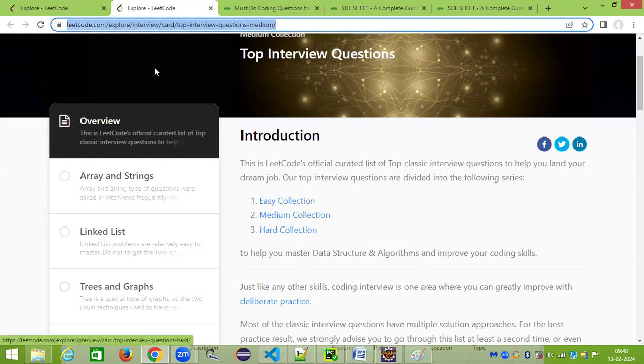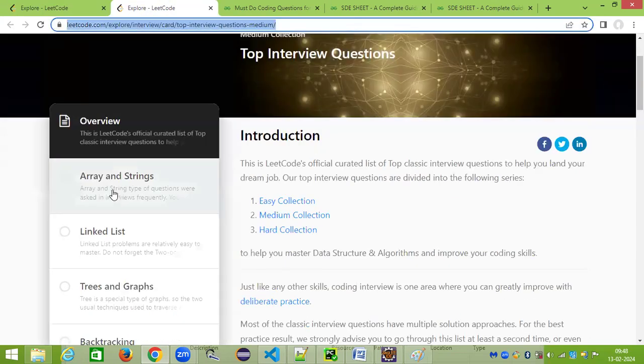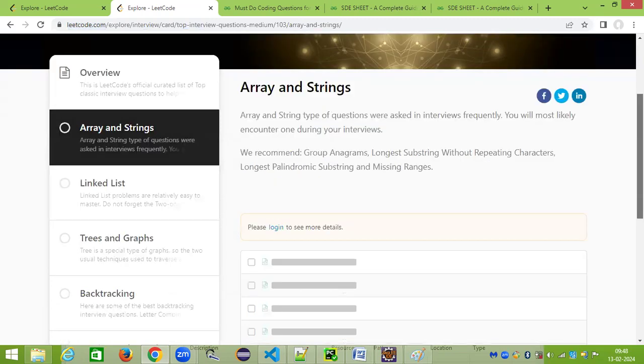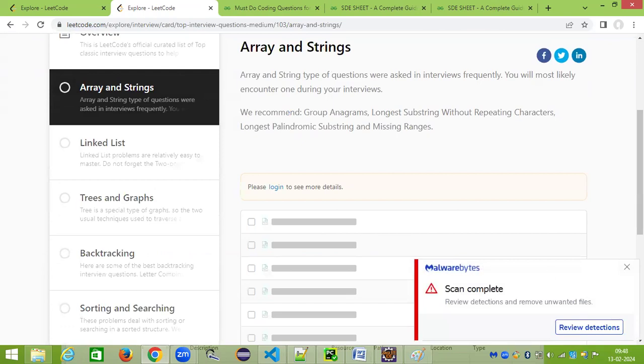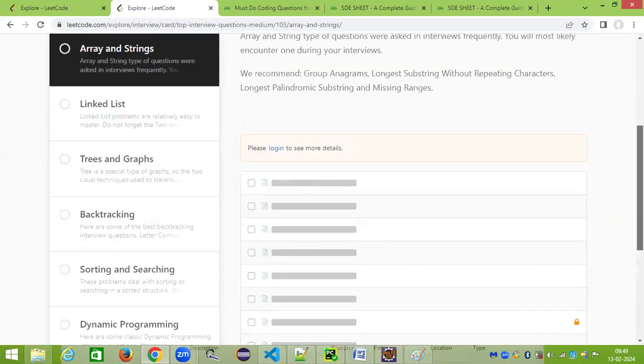So I'd strongly recommend to go ahead and practice arrays and strings, because this is the topic where generally the interviewers try to evaluate the candidate. They don't go into depth of these different design based or data structure based questions as such. If you're not looking for top product based companies, the normal companies, right, the service based and the other product based companies, they don't go too much in depth into programming questions like linked list, trees, graphs, backtracking, etc. These are only for top product based companies.